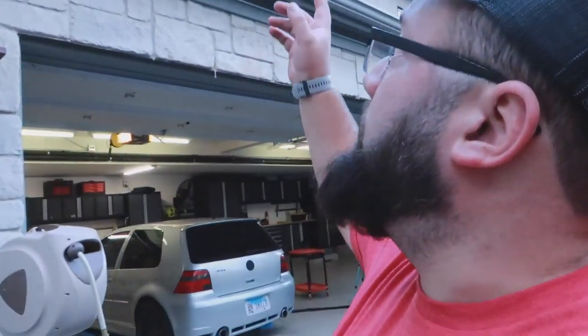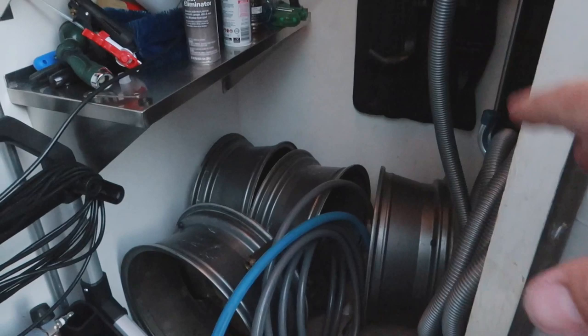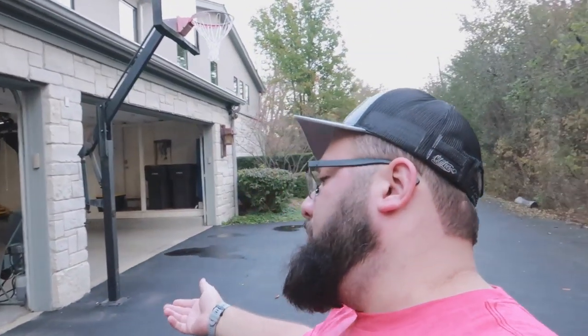The one room I forgot to show you is a random heated room on the side of my house — it's really where the access panel for my solar panels is. I decided to turn it into my detailing room, and it worked out perfectly. I have my pressure washer, hose reel, all the different cleaning supplies and towels, and my ice racing rims in there. Around the corner there's a vacuum with a 50-foot hose. In winter I won't pressure wash cars outside — I'll just go to the car wash — but the vacuum hose can run into the garage.